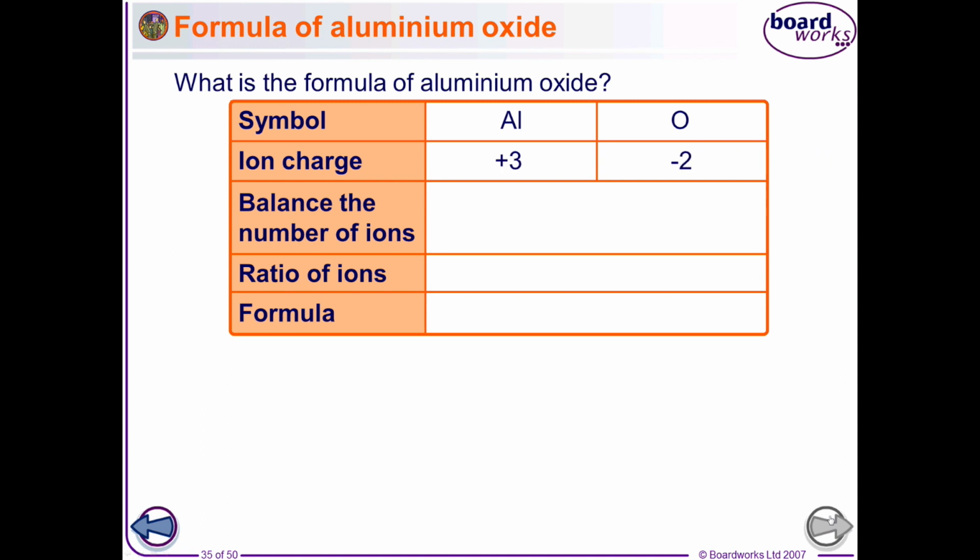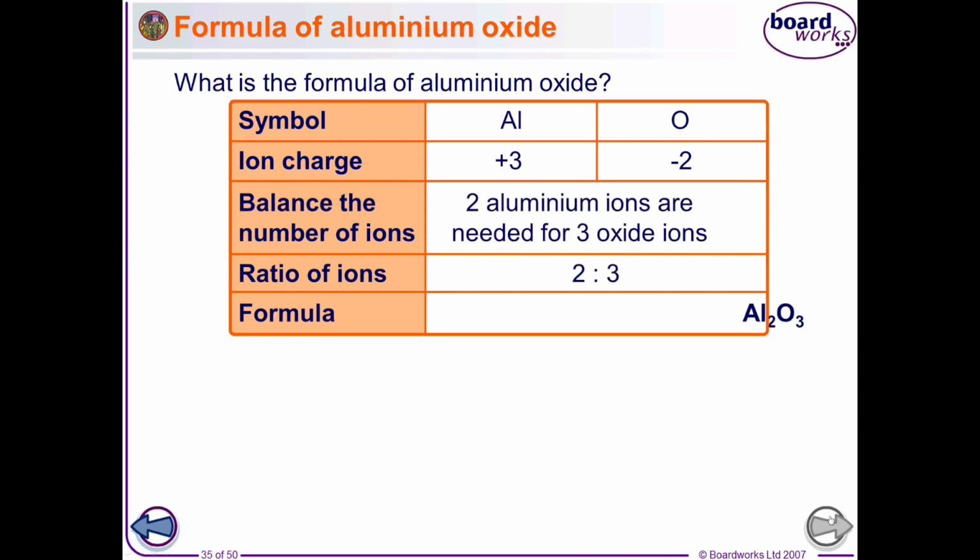Right, aluminium oxide. Aluminium has a charge of +3, oxide -2. So if you want to just pause the video and see if you can work out the formula of aluminium oxide. Right, hopefully you've realised the charges are not going to be balanced by just doubling one of the atoms. We're going to have to change both of them. And what we do is we put 2 aluminium ions and 3 oxide ions, and that gets me a total charge of +6 on the aluminium and a total charge of -6 with my 3 oxygens. So my formula becomes Al2O3.